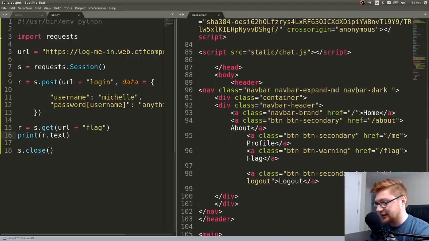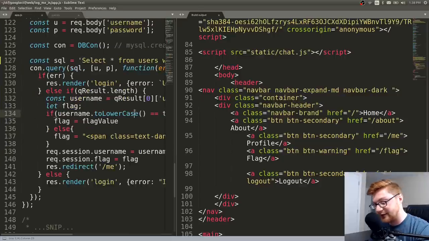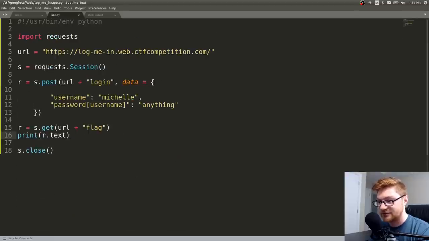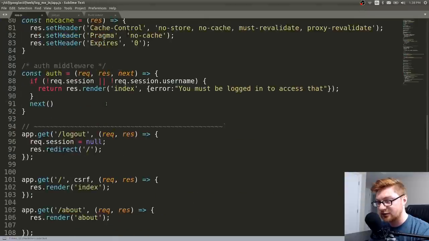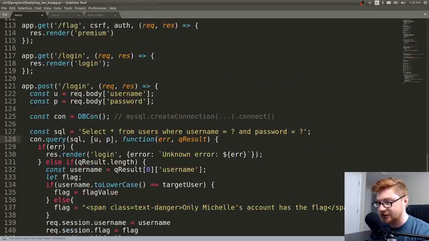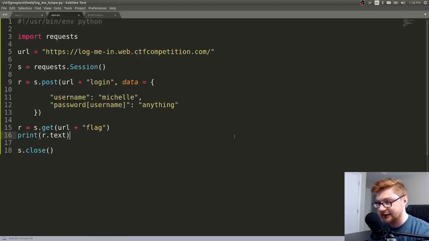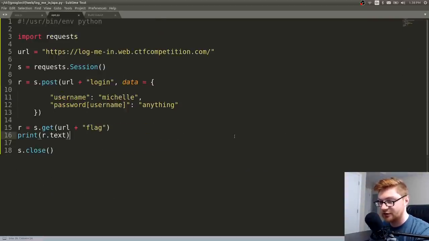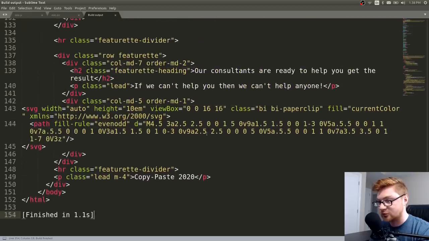So that whole tidbit of knowing that body parser extended equals true thing allows this kind of gimmick to happen where we can pass an object along through. But how does that look when it's taking the place of this original parameterized SQL query here? U and P are the objects that we pass through. Are they also just being set to something? I want to see if some write-ups cover that. So if you wanted to see the solution to the CTF challenge, this is it. You could do any other field that will pass through, and that should still work.